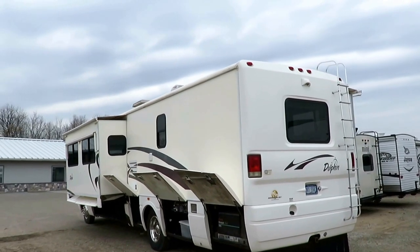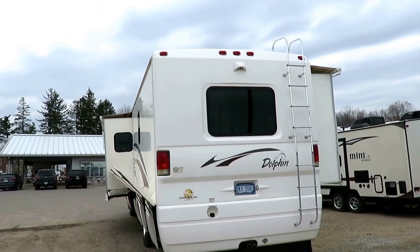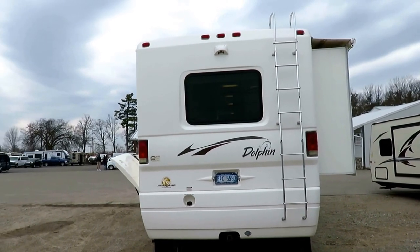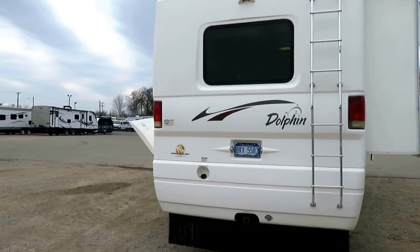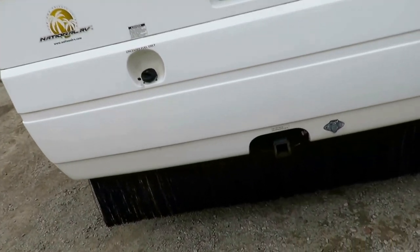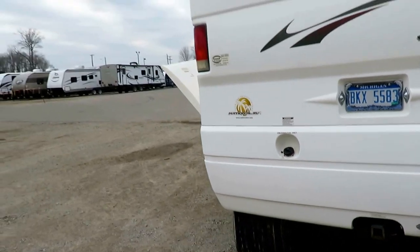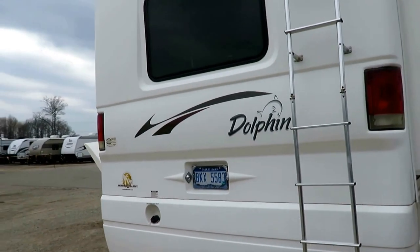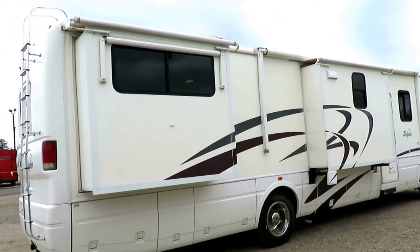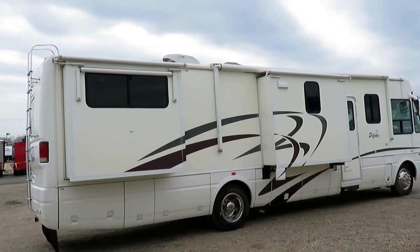Only 101 hours on that generator. The mileage — 23,000 — is actually good. I hear people say all the time they found an old motorhome with only 8,000 miles, but that's bad. It means the engine, seals, and gaskets haven't been used enough and the lubricants haven't been run through the machine. This one has been used enough — it's in that good sweet spot. The hitch tow package is rated for 5,000 pounds towing with 500-pound tongue weight, pretty common in Class A gas motorhomes.